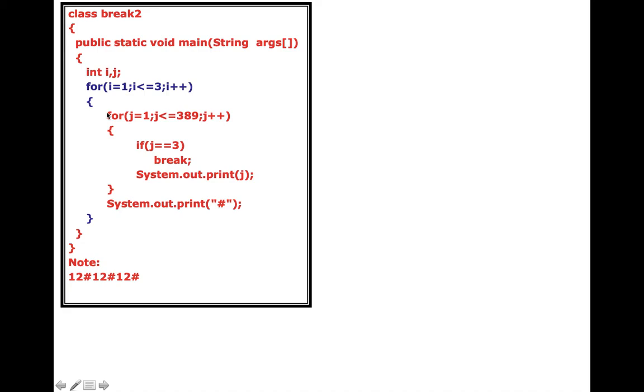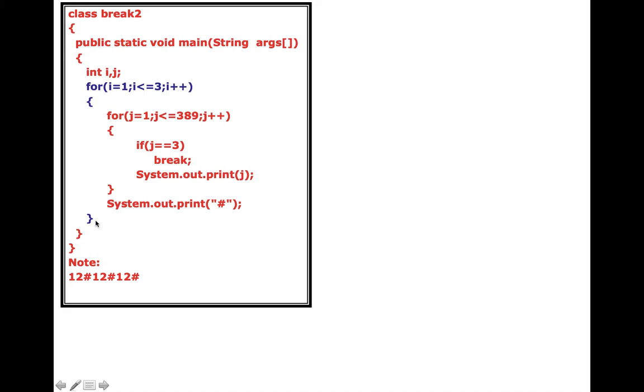By the way, what is the output till here? It is 1, 2. Don't forget it is 1, 2 till here. Now don't forget, after the for j loop, this SOP will execute. We are still inside the first execution of for i loop. So what will this SOP display? It will display hash. So till here we got the output 1, 2 hash.